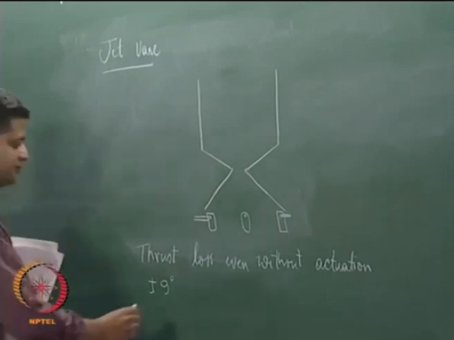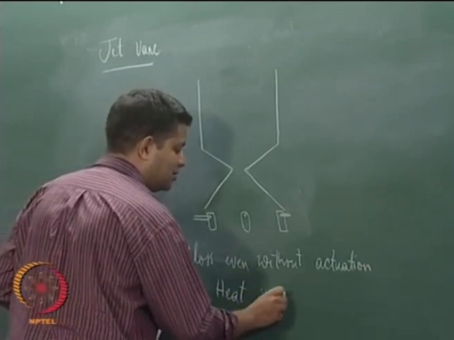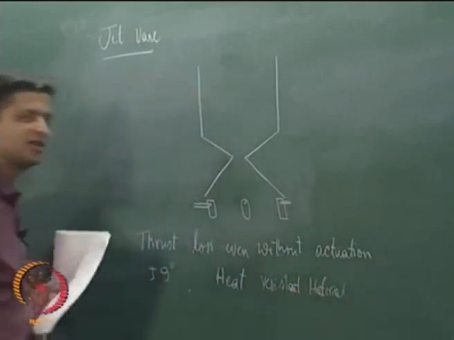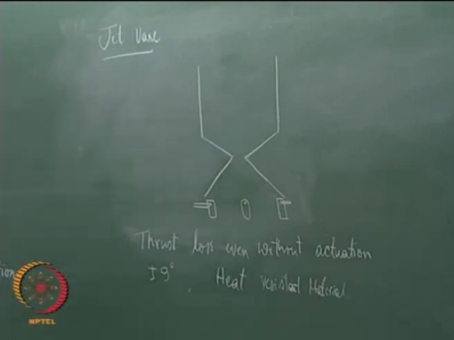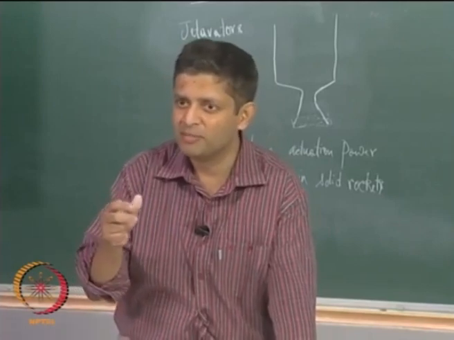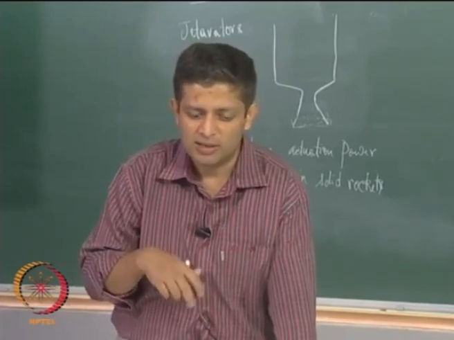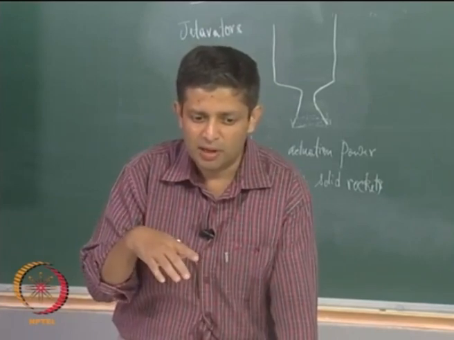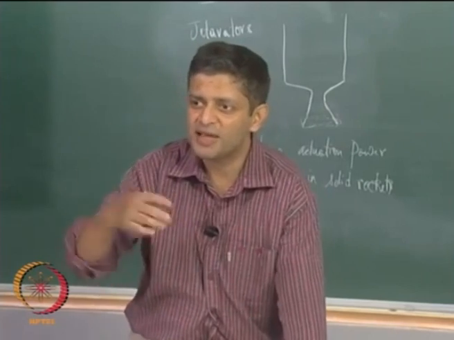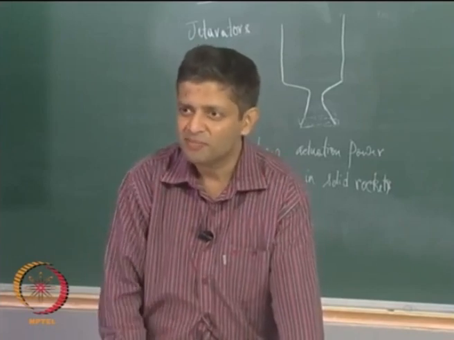So this needs pretty good heat resistant material, because it is always in the exhaust flow, right. What is usually done in the case of jet vanes is you might need this for a small period of time during takeoff or during some critical operation, after which you can throw them away. So these are used in some examples wherein you are launching a missile from a ship or something like that, then it has to turn by a large angle. So you can use this and then throw this away, and for the rest of the flight this is not useful. Okay. So it is used for a very small period of time. Okay.